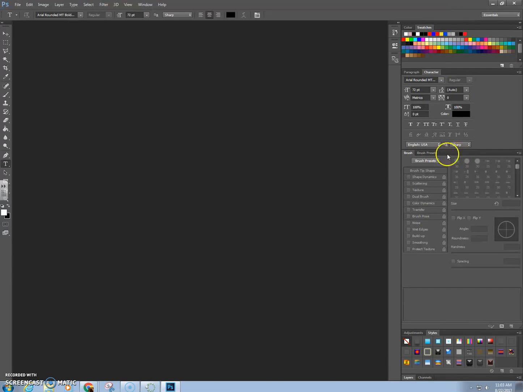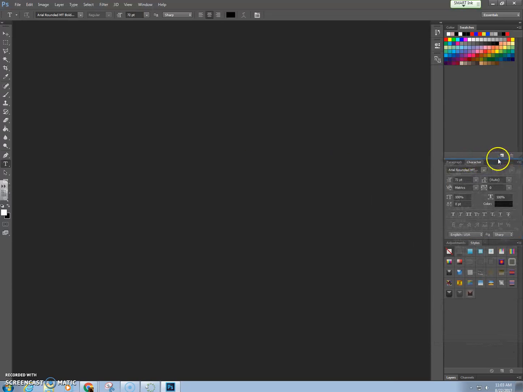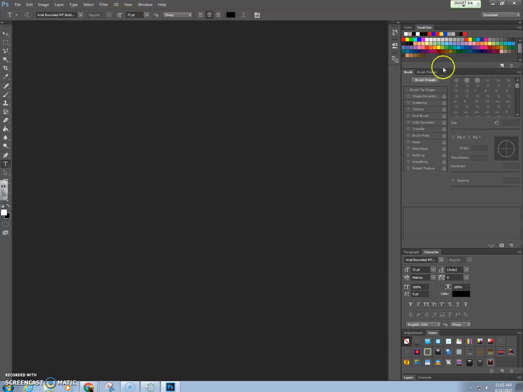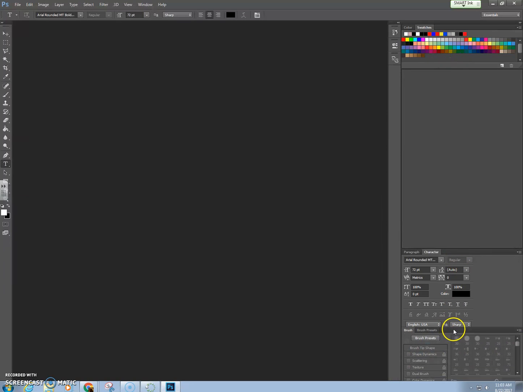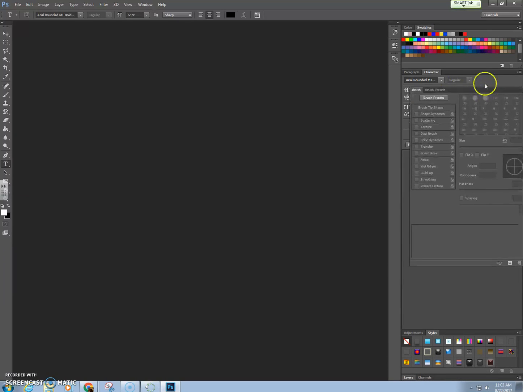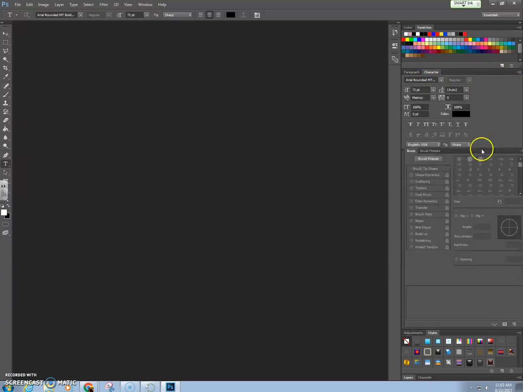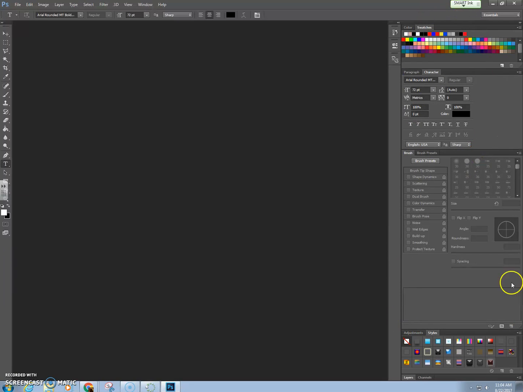The way it works is you literally click and drag it, and when it turns into a blue line, it's going to put it above that thing that the blue line's at. If you drag it below, you can swap places. If it turns the entire thing blue, it means you're adding those panels to that set of things. So it'll be a tab on there. So just go ahead and try to get some sort of layout like that, just so I can show you how to do this.